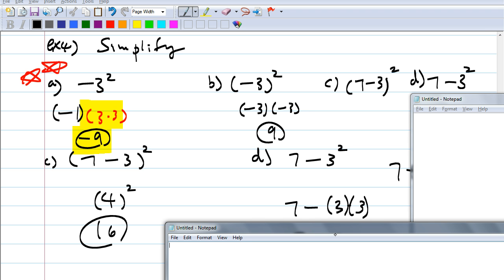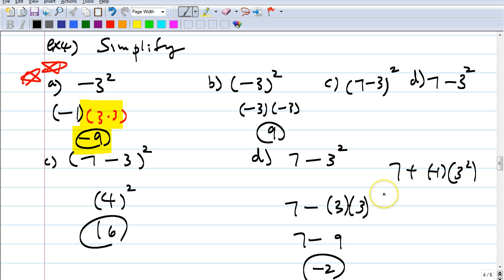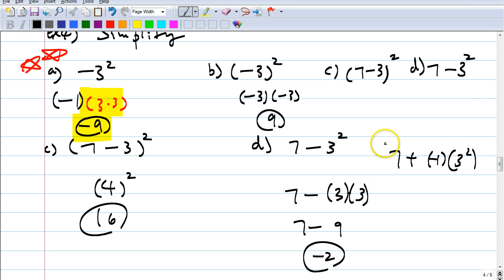What's the answer? Negative 2. Raise your hand. Yes, Andrew? Negative 2. How many people got negative 2? Very good. Did anybody get different ones? Because that would be wrong. It is negative 2. Do you see how it is? The base of this 2 is just 3, not negative 3, because if you thought it was negative 3, you would not get the right answer, right?